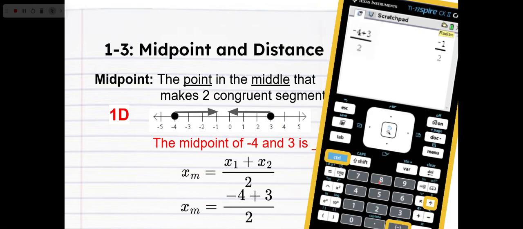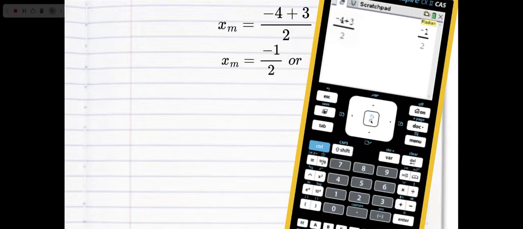If you wanted to make that into a decimal, don't hit Control Enter. What you should do is type in that fraction and put a little decimal at the end. So the decimal button's right here. And if you type in your fraction, -1/2, as a decimal, you can type it in as a horizontal fraction or just the division. It'll convert it to a decimal for you real fast.